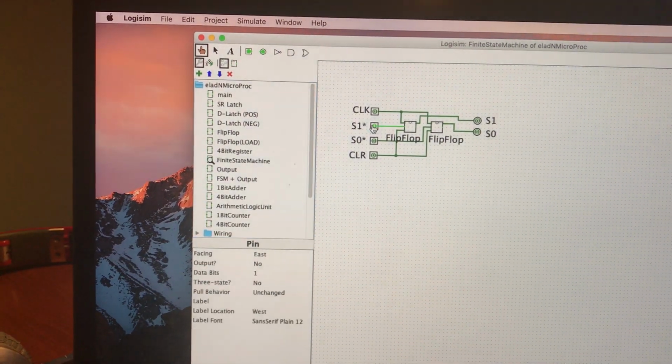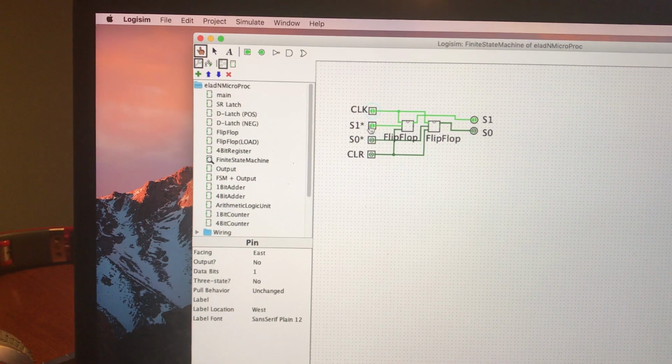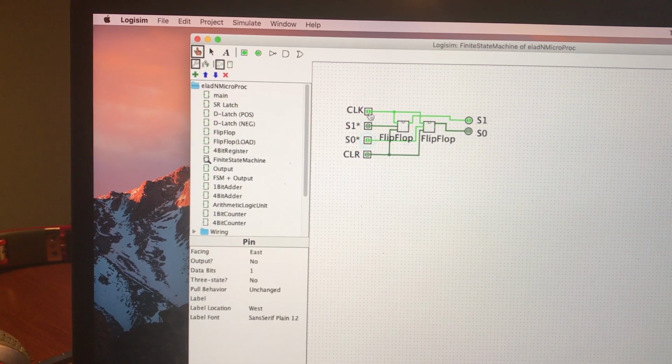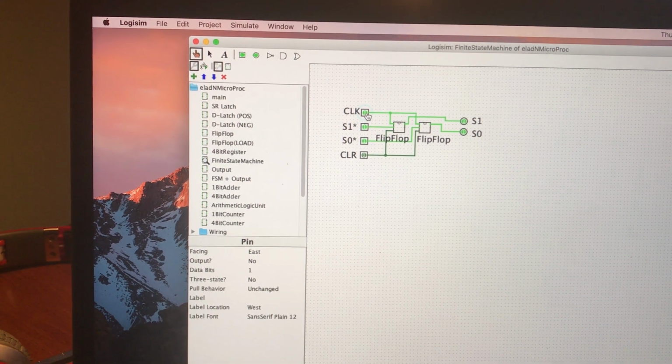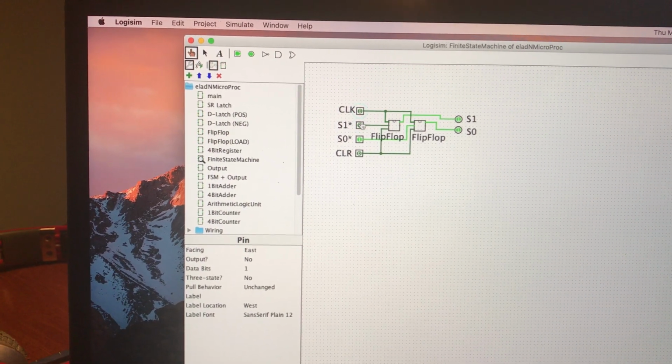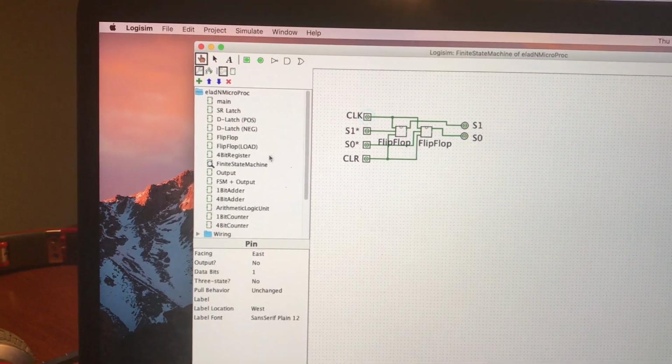So we'll see that if we want S1 to be reflected, then we have S1 high on the rising edge. If we want S0 to be reflected, we need a rising edge. If we want both to be reflected, we have to have both lit up. And if we want none to be reflected, we want it just like that.